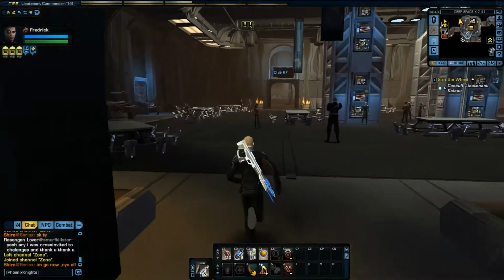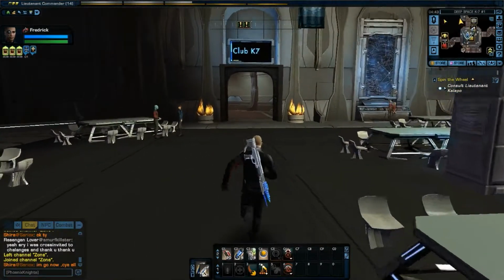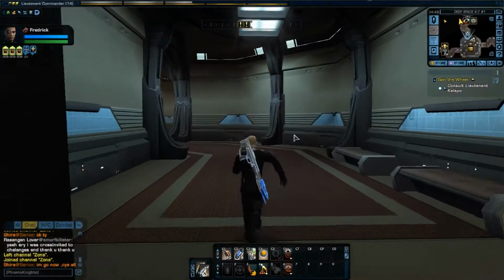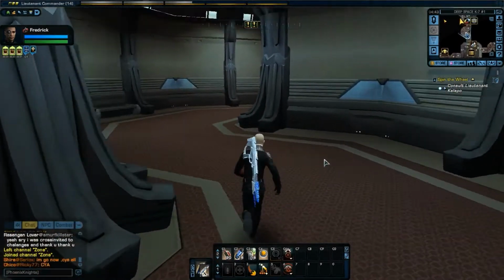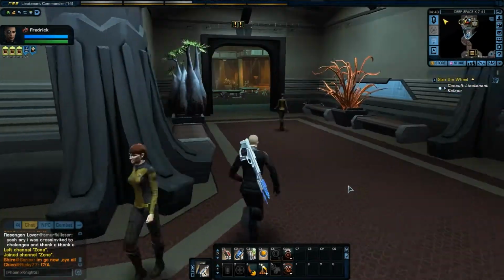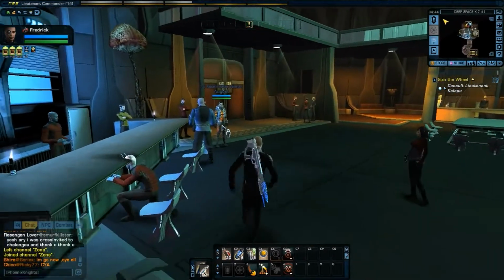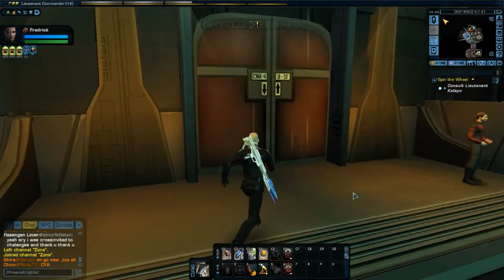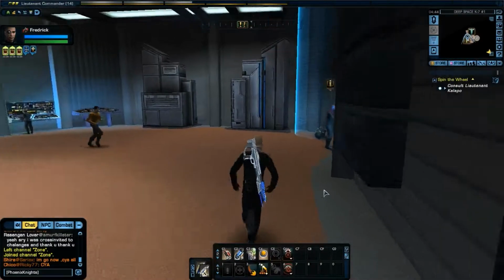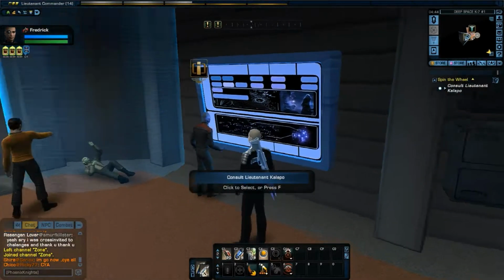Alrighty. You have to consult with Lieutenant Calapo, which you reach through this turbo lift. Heading over to Club K7, down the path that I'm going through now, will allow you to get there relatively easily. Again, this mission is pretty much short and simple. Turbo lift down, and he is right here. There's the door, and you walk over here.